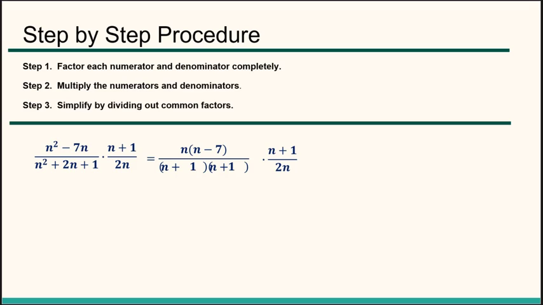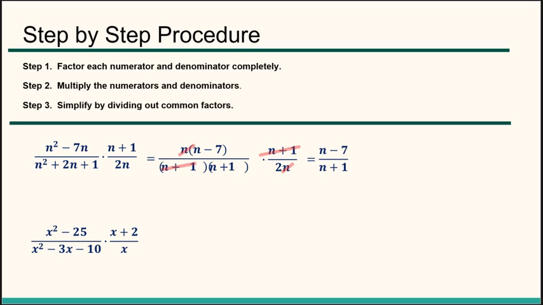Next, I'm going to cancel everything I can. If I go ahead and cancel where I can, it makes my job easy at the end. So first up, see those two n plus 1s? Gone. Next, see those two n's? They're gone. Nice. Nothing else in common. Just write it down and you're done. So these problems look really long and complicated, but the key is factoring and canceling.